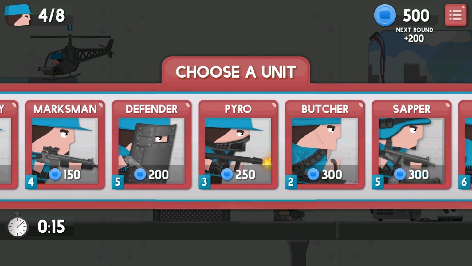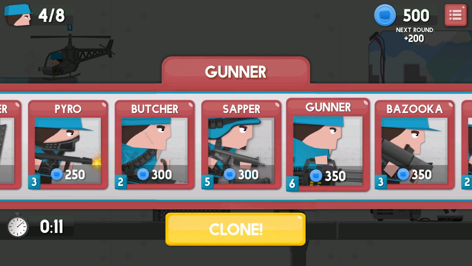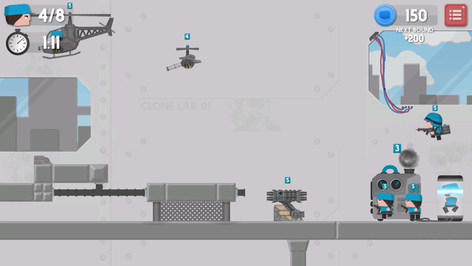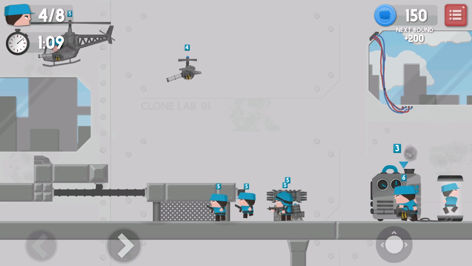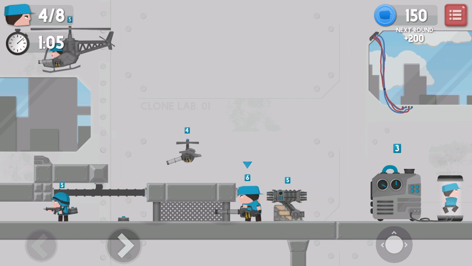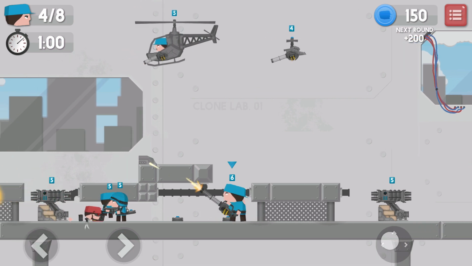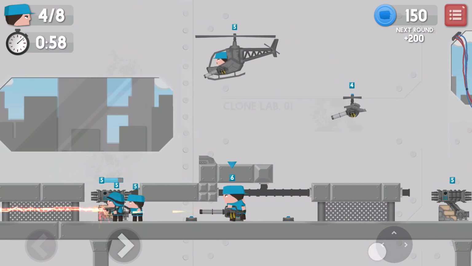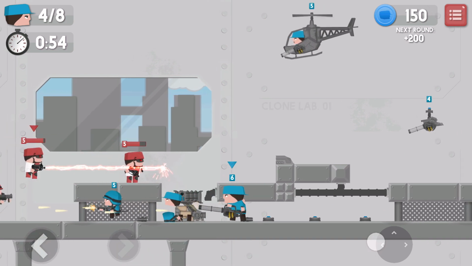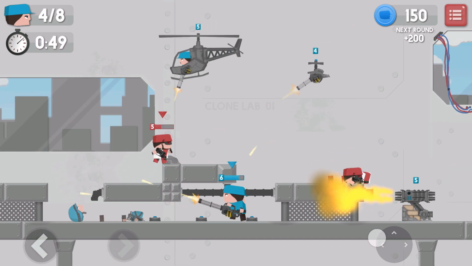Ooh, what am I going to do here? I mean, I could do... I'm going to do Gunner. I have a feeling this isn't going to take too long. I will be able to do another Gunner next round. Like I said, I don't think this is going to take too long. It wouldn't surprise me to see like an exterminator coming in here. All right. He's got two of them. Interesting. Okay, that guy's dead already. I shouldn't be messing with him.